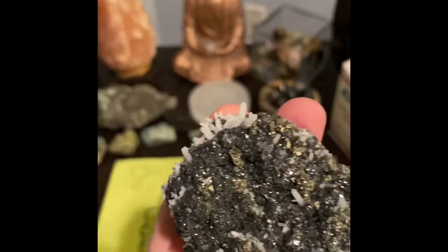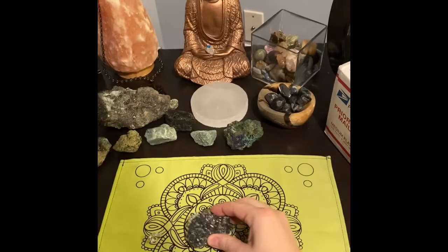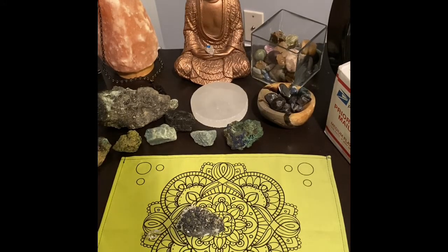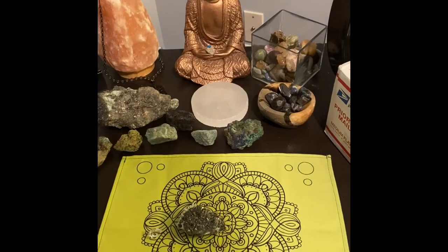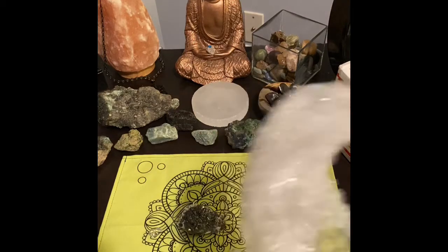You have to go to... So, my secret is going to people that go to direct miners, and the miners sell it to them for nothing, because they mine it, and, you know, they're looking for some profit, but not major profit, because they enjoy doing it. They love what they do. So, going to those people is probably the best if you want to find rare stones, but also common stones for affordable prices. So, there's another one here I'm unwrapping.